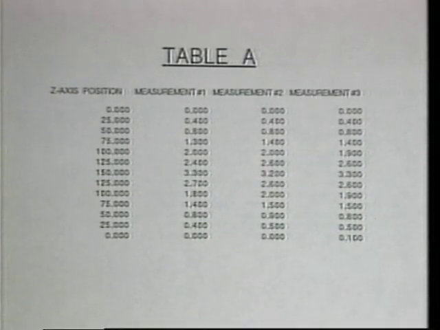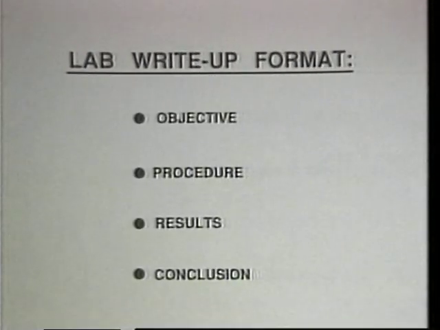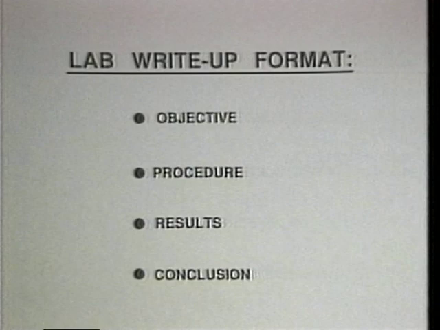Plot the results of the three sets of data on a common graph and comment on the repeatability of the data, and so forth. Sketch the machine axes and indicate the direction of the yaw angle. The lab write-up should follow the standard format consisting of the objective, procedure, results, and conclusion. The write-ups must be typewritten or legibly handwritten. These write-ups are due at the beginning of the next lab.